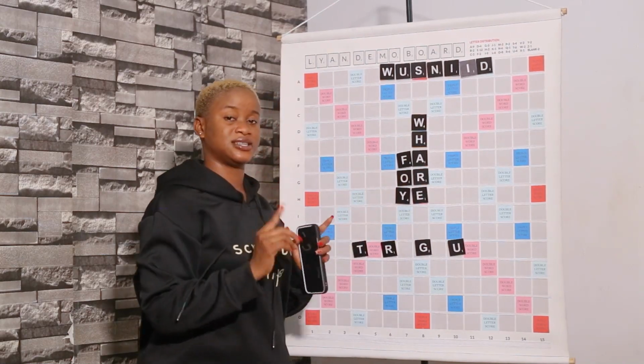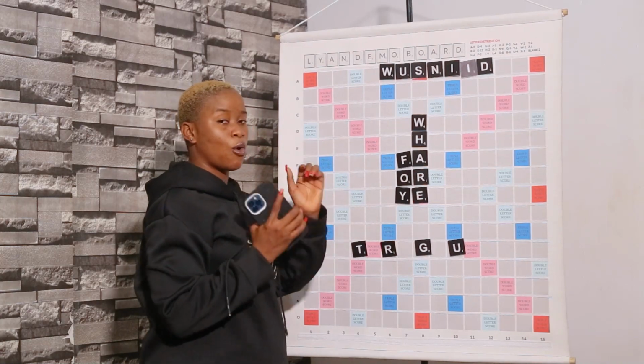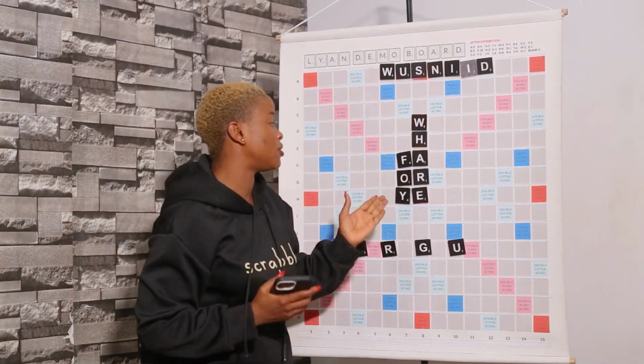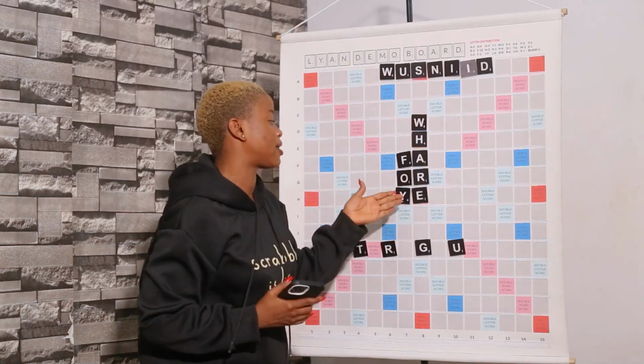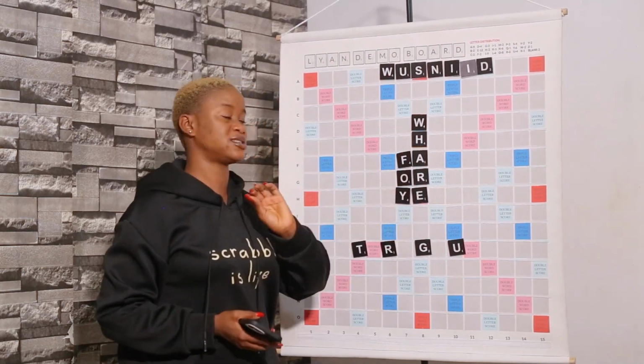So now if you want to calculate this score, we're going to calculate FOY first. We'll write the score somewhere. We'll calculate FA, we'll write the score somewhere. We'll calculate OR, we'll write the score somewhere. We'll calculate YE, we'll write the score somewhere. Then we'll add all the scores together. That way we'll get the score of player B. Okay, so let's do it now.